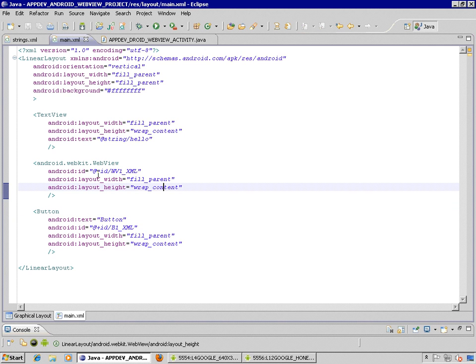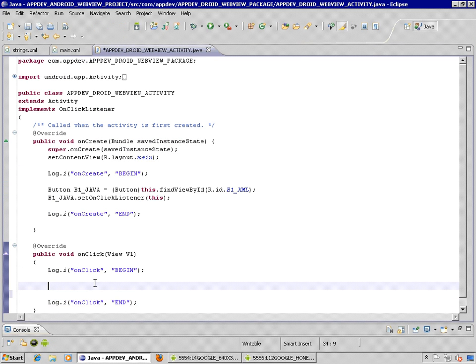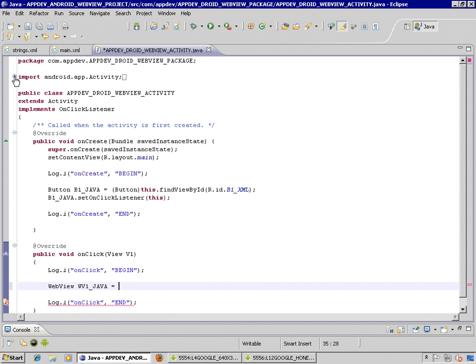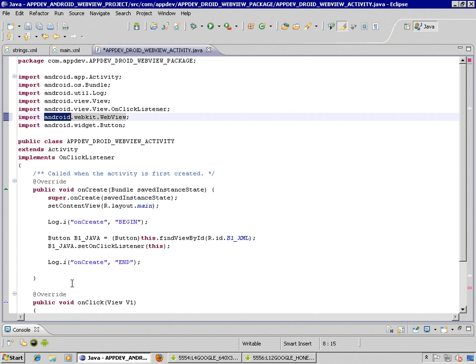So now let's take a look at how we can load the content of this web view, and for now we'll hook it up to the button click event. So back under the .java code, let's add something here that references that web view. Importing the definition of a web view, android.webkit.WebView.